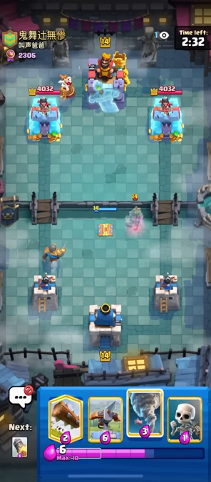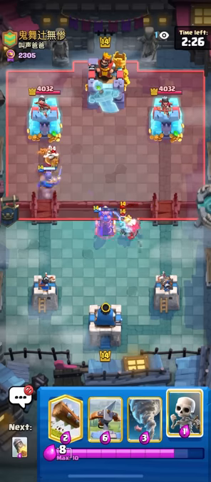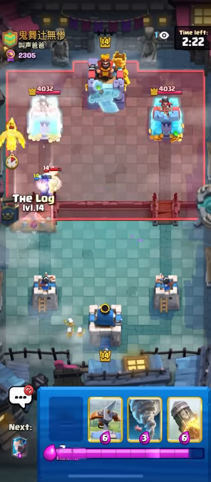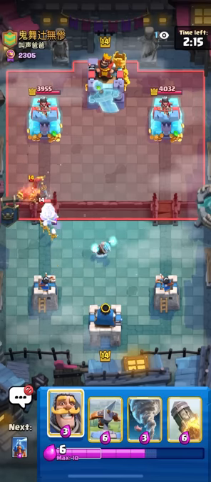What else? It could just be, I don't know, something off meta, which is what it looks like right here, because not many people have skeletons in a ghost deck. Could just be Monk Bridge Spam again. Not really sure, so I'm just going to cycle my log now. Looks like he does have some sort of Bridge Spam because he does have the Phoenix.